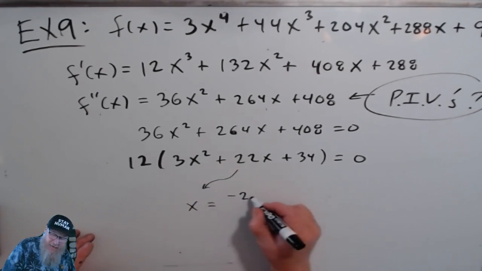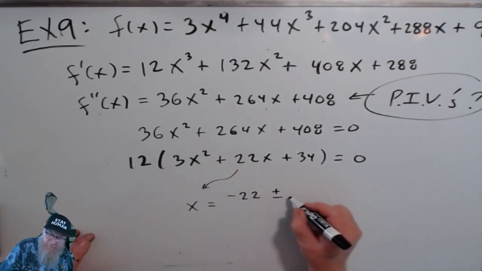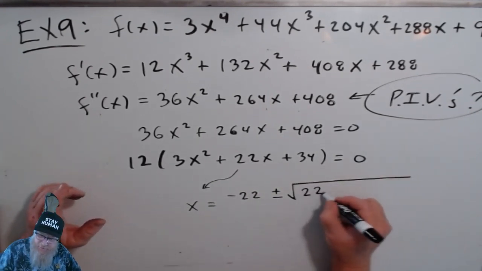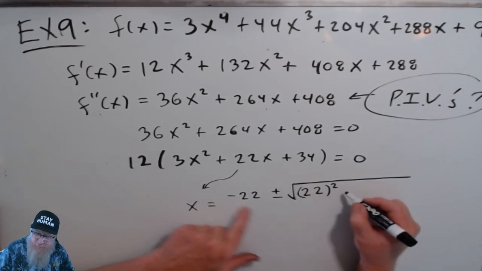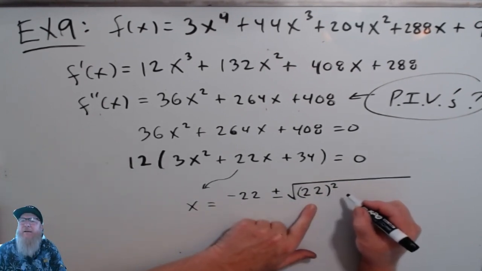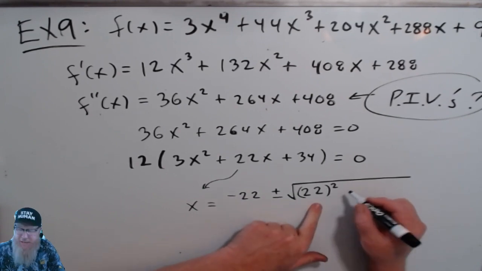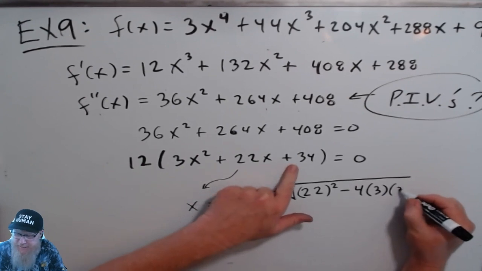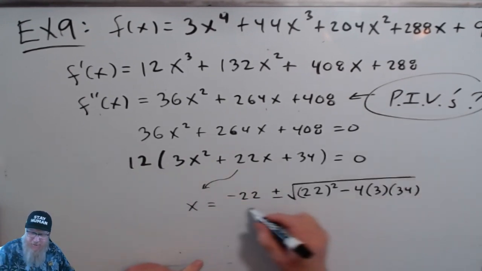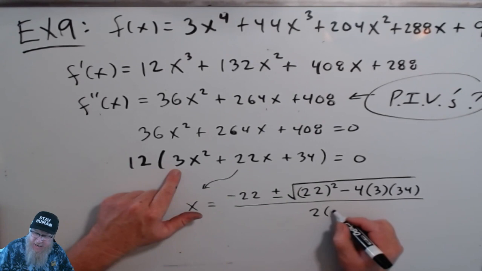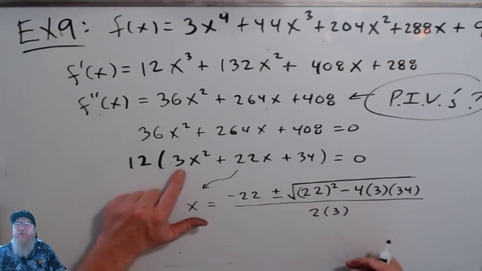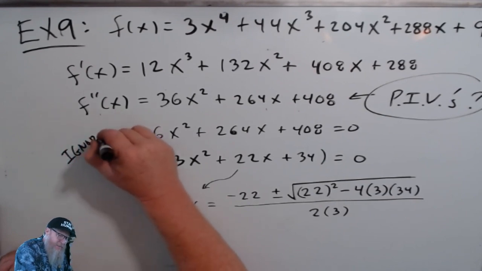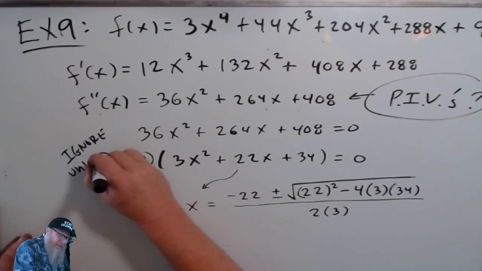It's a nice exercise in beginning and intermediate level algebra to make sure you still remember your rules. Negative 22, then 22 squared, right? So it's negative b plus or minus the square root of b squared minus 4ac, all over 2a. Now remember, your a is now 3. You are ignoring this unless it has an x.